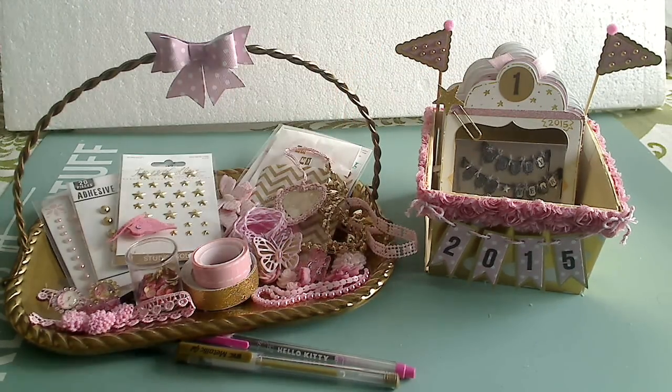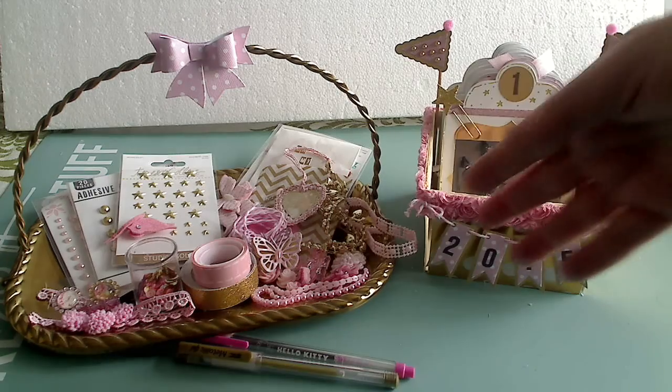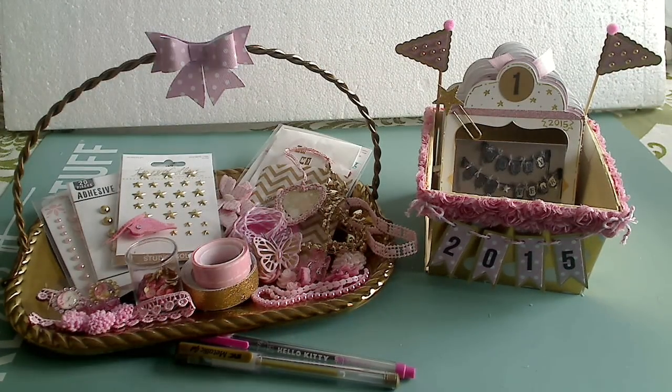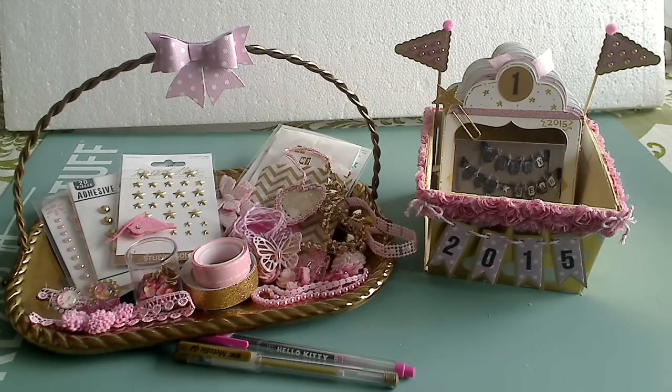And so anyway, my concept of this would be, of course, I'm not going to use only this throughout the year. This is going to change, and I'm going to add to it or take away from it as I'm using things. So it's just to get me started. I figured if I didn't have to go digging for supplies, I would be more apt to get this done.